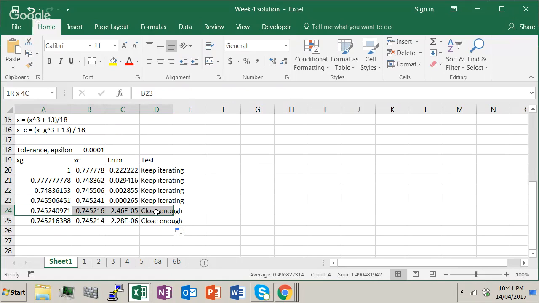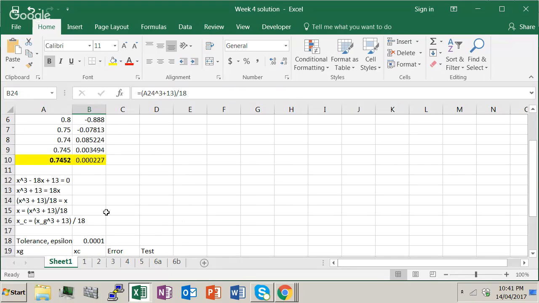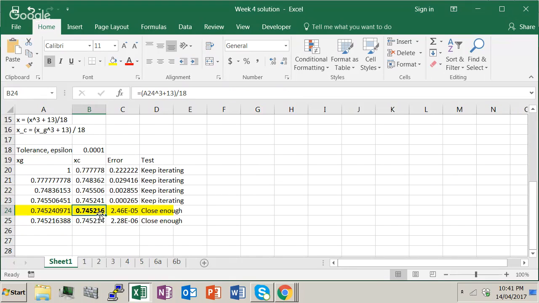So we'll stop iterating in the fifth row, and I'll highlight these cells and make this number bold, so it's clear to the reader, and clear to you and me, that this is our final result. So this is a pretty good way to calculate the root of an equation when no solution can be easily found.